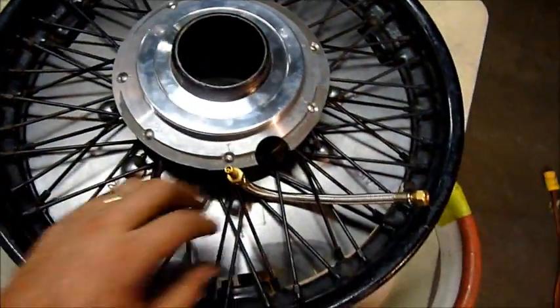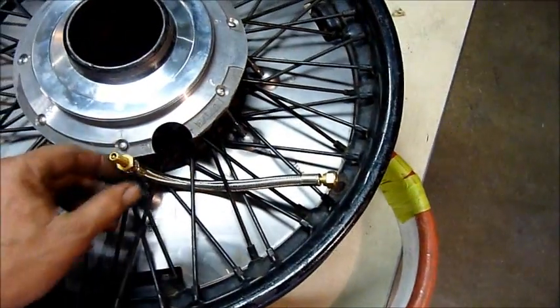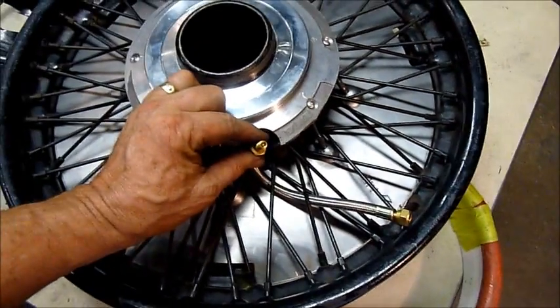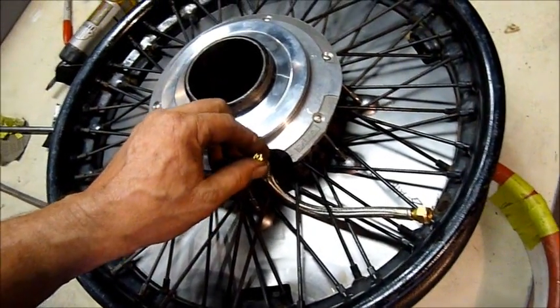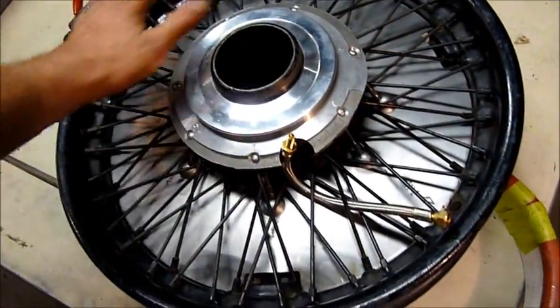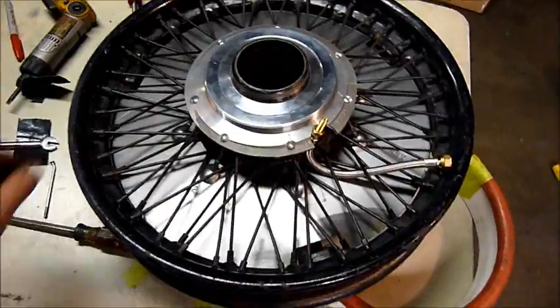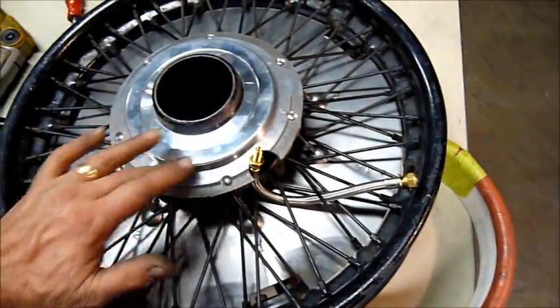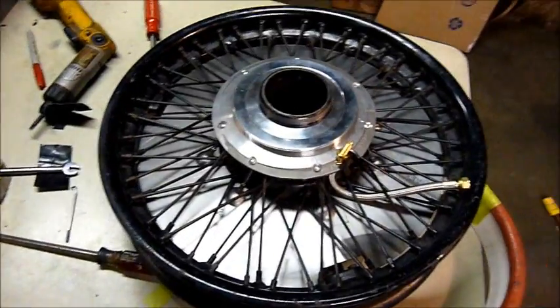The hub is secured in place. The airline is located to be able to fasten to your Schrader valve and then come through the wheel cover, which comes with a kit of chrome-plated nuts and bolts to give the final look. Of course, that air hole is located in different areas on different disc designs. I don't have this disc here right now to show you how it locks on with the threaded collar, but I think it gives you a good idea how to get those backing plates on. Thank you for your time.